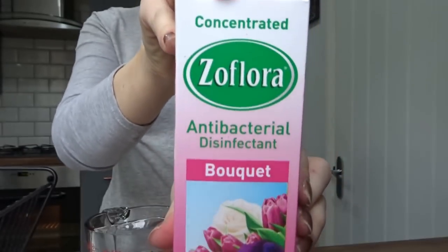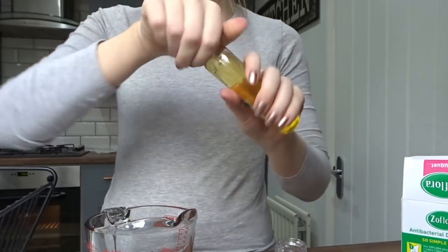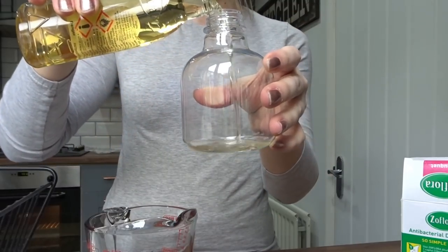So this is one of my new favourite ways to use Zoflora. And it's a new one, so I've just been testing it, but I think it really does work. So I got this little spray bottle from B&M, and I fill it with mostly water, so it's diluted Zoflora. So I put in a bit of Zoflora in the bottom, and I chose a flowery one for the reason that you'll see in a moment, and filled the rest with water and shake it up a little bit.